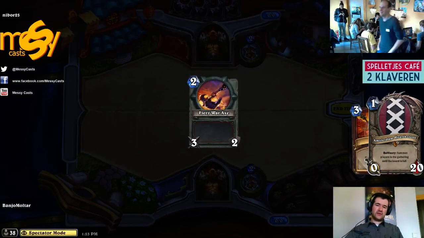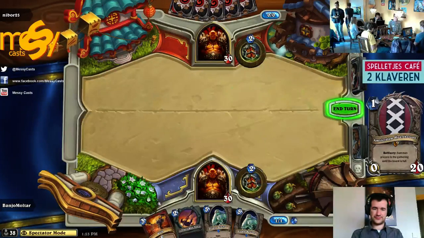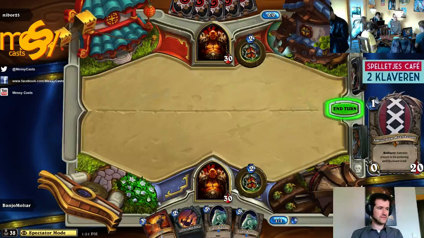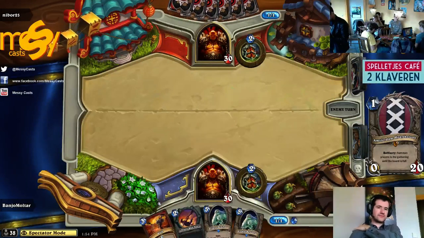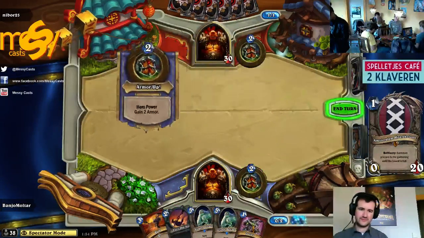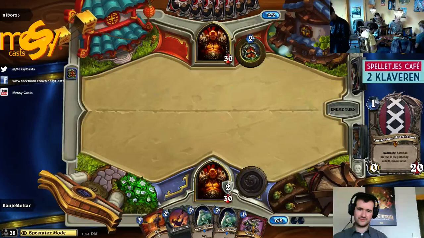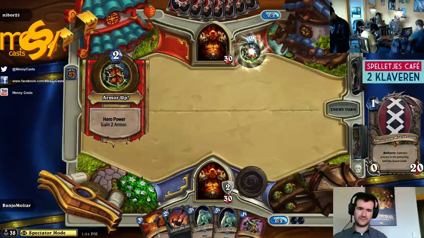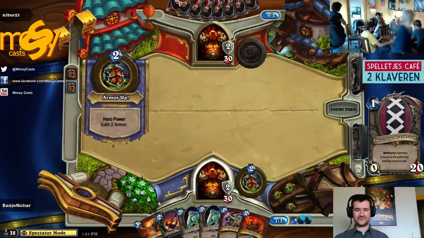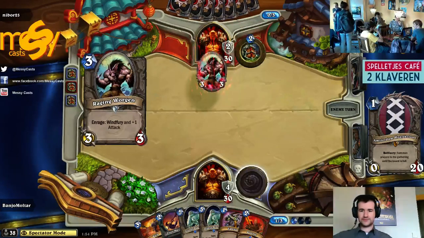Let's see how he's going to mulligan, only holding a few War Axes. That's a good decision. I believe the Sludge Belchers are also quite nice. Well, Nibor has the time in this matchup to set up a combo. There comes the Worgen again.